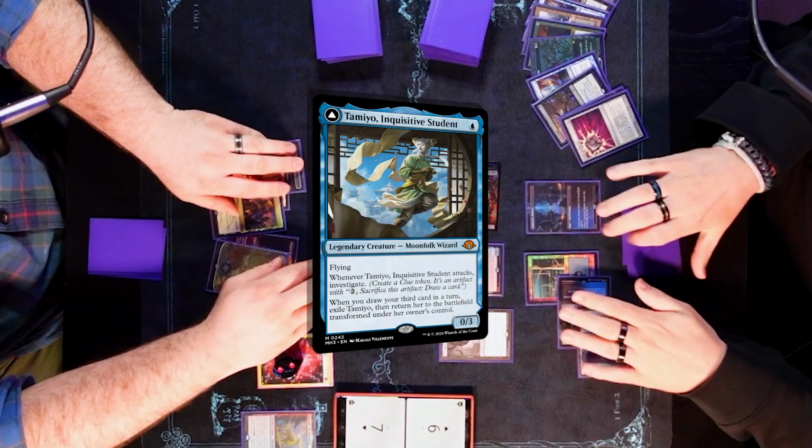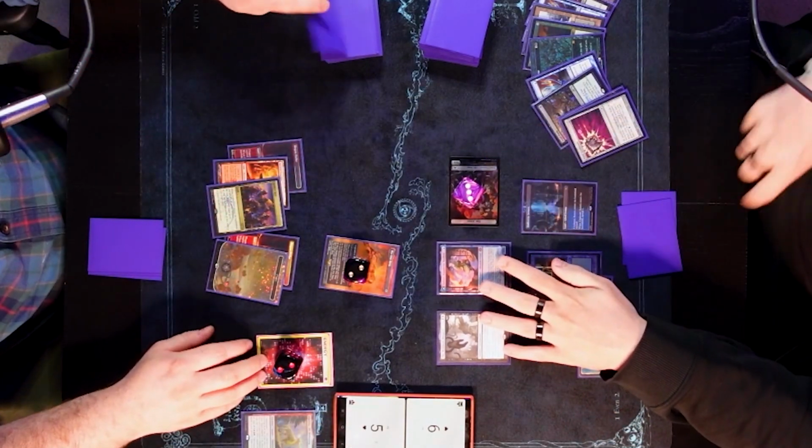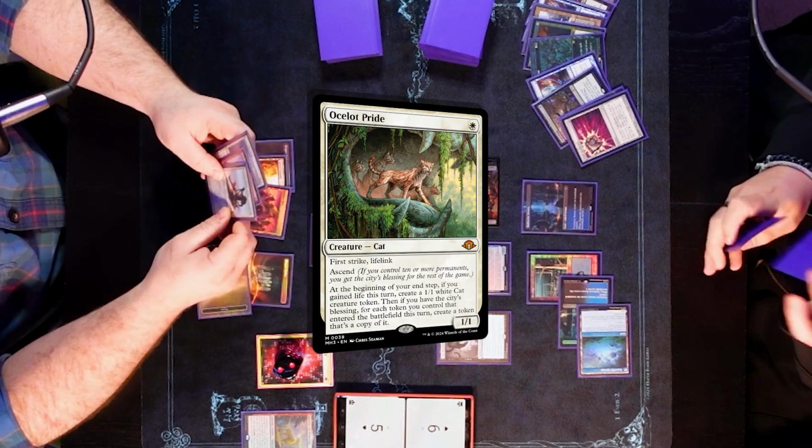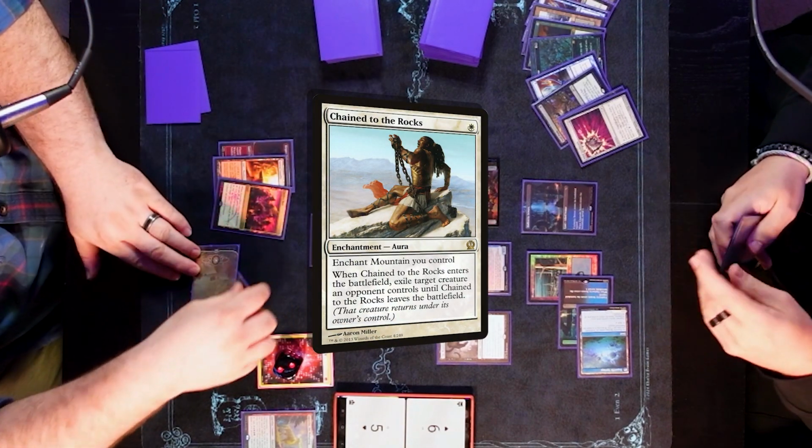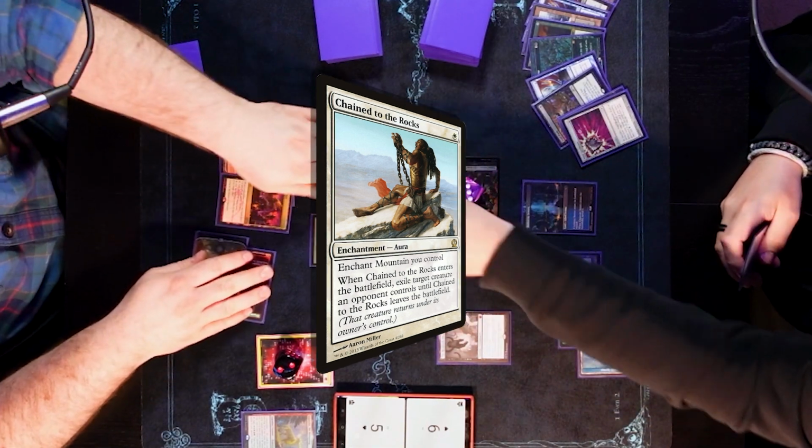Go ahead. I'm going to take 2. Oh, no. Nice One Ring. Thanks. I don't think I'm drawing any cards right now. Chain of the Rex? Yeah. Tamiyo. Target. Tamiyo's gone. There you go. Tamiyo's gone.